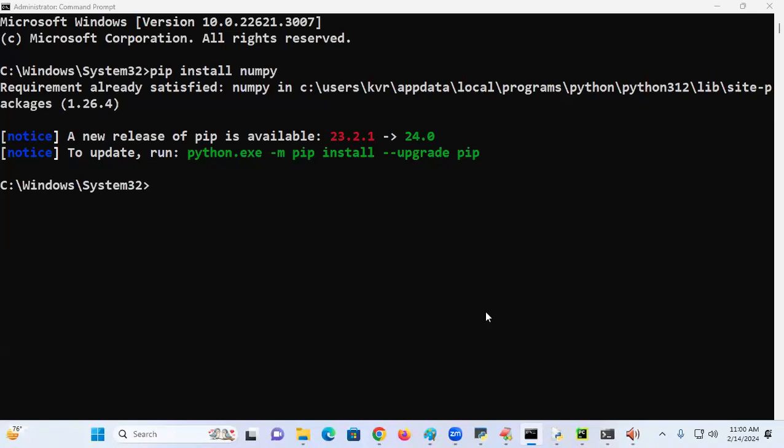Sagar, Srivastav, you need to install NumPy first. Then only it will work. Otherwise you will get an error. Srivastav, I showed you how to do it. A module not found error will come only because the module is not installed.